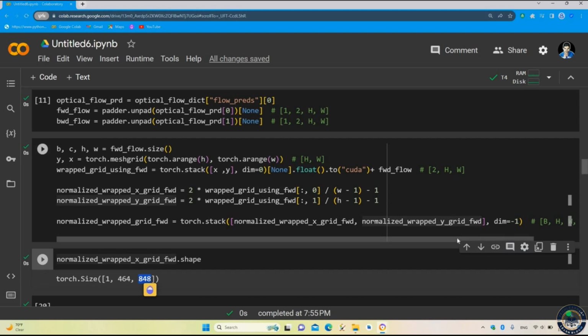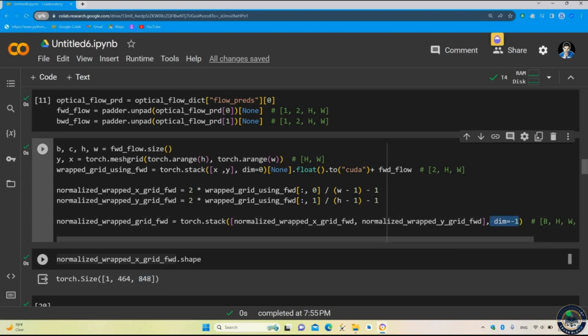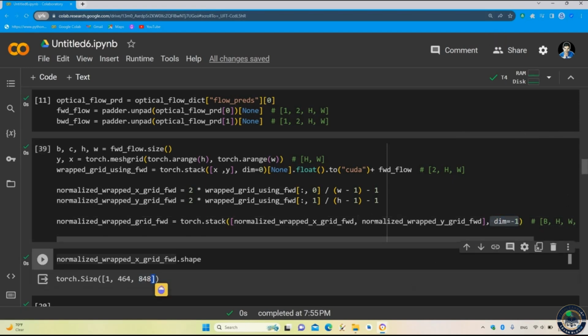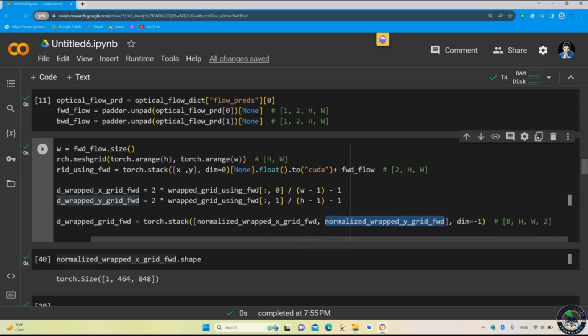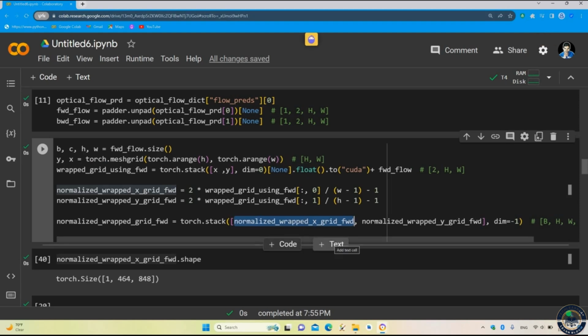Okay, now we will add a new dimension at the last, and we will stack these two tensors along that dimension. And here is the final shape: batch size times height times width times 2, which will contain the first and the second tensors. Now we have normalized wrapped grid FWD.